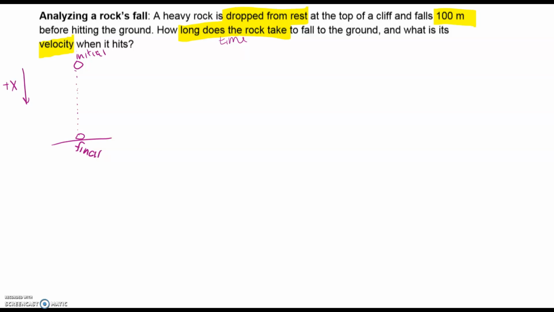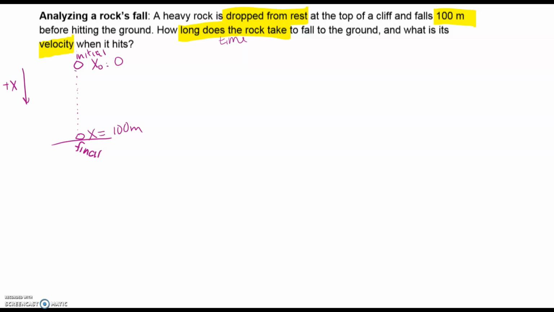So listing what we know. Since we're dealing with kinematics, we're dealing with position, velocity, acceleration, and time. My initial location, x naught, is going to be some value, and my final location is going to be some other value. We're told that the top of the cliff is 100 meters from the ground. Since I'm calling downward positive, it's useful to call my initial location 0 and my final location 100 meters. You're welcome to not do that, but be careful: because we're calling downward positive, the bottom location becomes my 100 meters.